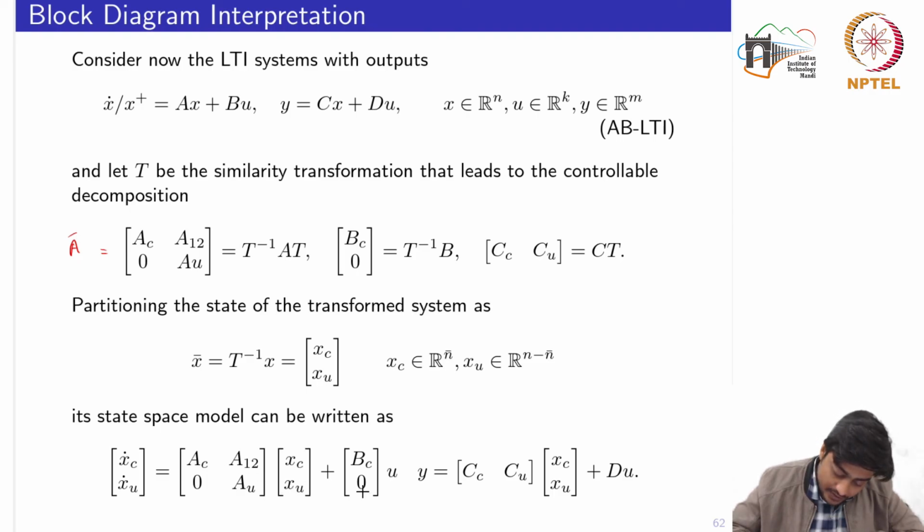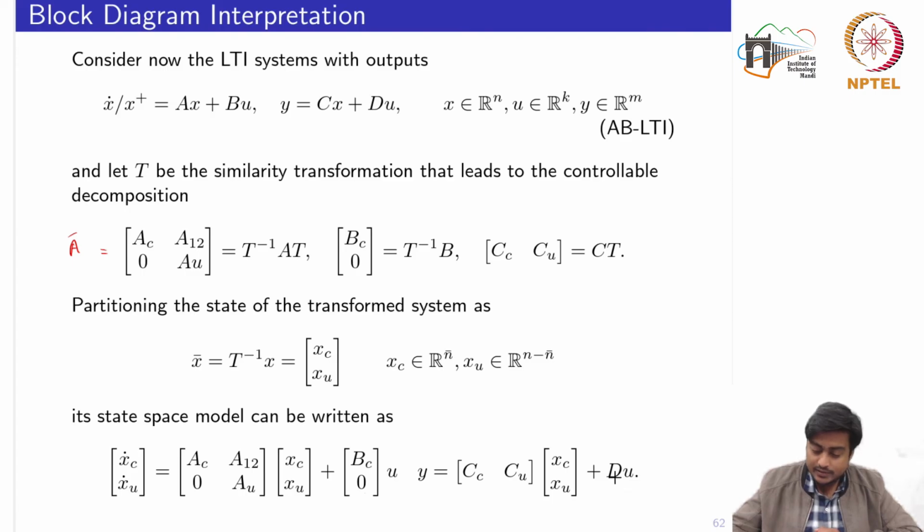Now suppose we have some non-zero element here, say for example, if the B matrix has a zero element here, and now if this element is also non-zero, it does not imply that x u would be uncontrollable. Why? Because in that case x u is being influenced by x c and x u, where x c itself is being influenced by u. So this could be, loosely speaking, an indirect control of the x u. Right? So here we can see straightforwardly that u and x c do not have any influence on x u. So this part has been completely removed from the controllable representation.